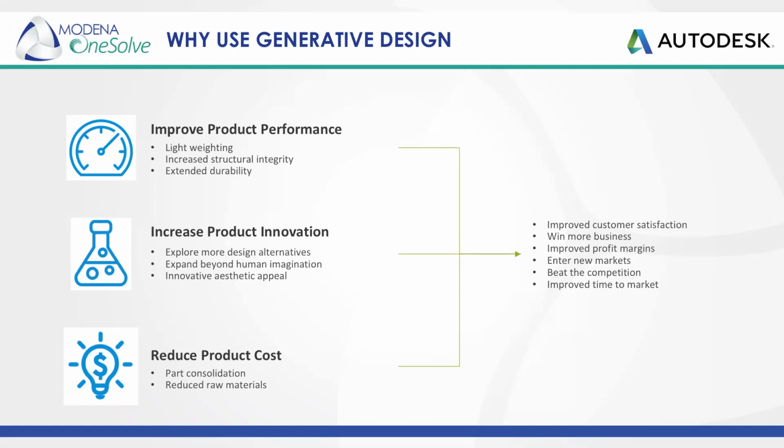Generative technology provides many more design alternatives at the front end of product development. These designs are unique and extend beyond our limited human imagination. Such innovation gives us the edge over competitors and opens doors to new and more business opportunities. The last benefit is the reduction of product costs by simply making more into less, using less parts and raw materials.